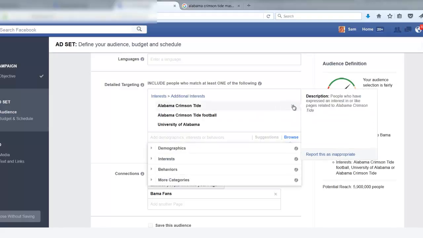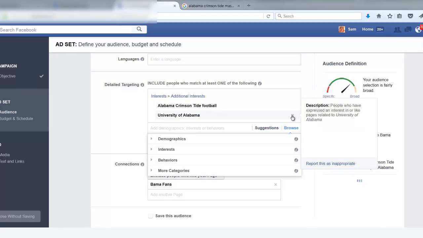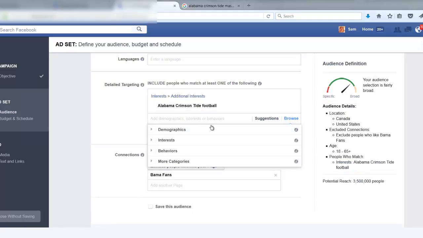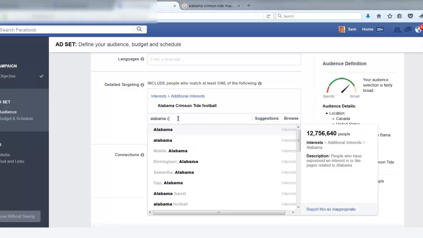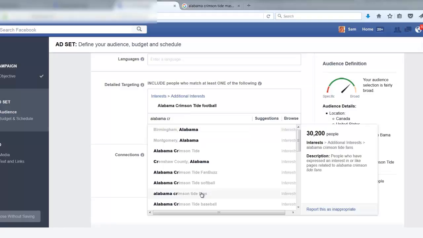And if I want to just get rid of this one here, I'll show you. I think they show demographics and stuff like that up here when you first default, right? Okay, Alabama Crimson, so you start seeing it come up, right? Alabama Crimson Tide fans, fan buzz, so Alabama Crimson Tide, and put your mouse over and you see on the right hand side how many people is interest, 1.4 million, right? Fan buzz is 202,000, right? See it there?